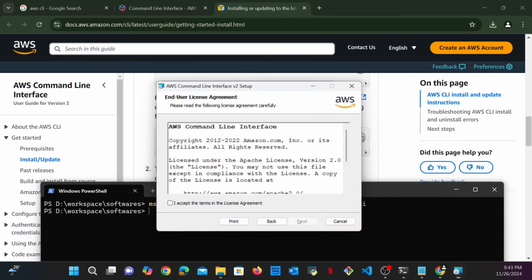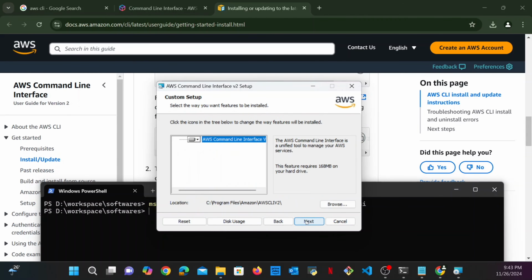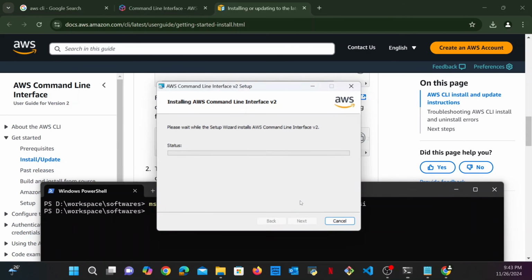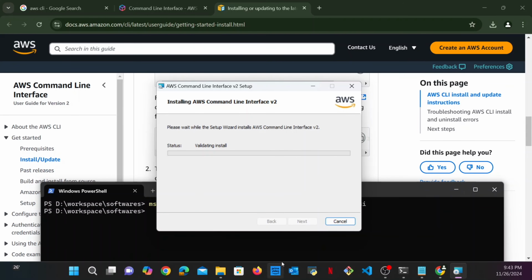Okay, so it is saying that you have to install this one. Now go back, next, install. Please do keep this one as it is, because in future I'll be showing all sorts of stuff on how you can run AWS, how you can configure multiple things, right? So yeah, that's how you have to install that one there.